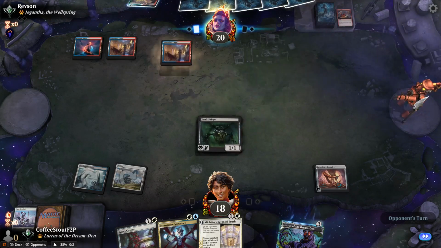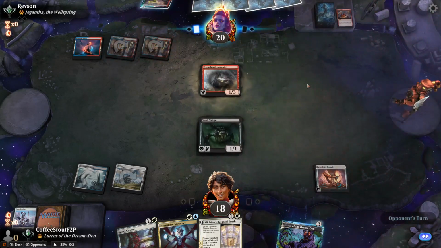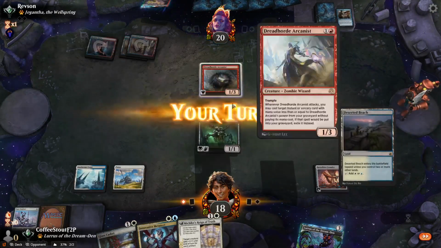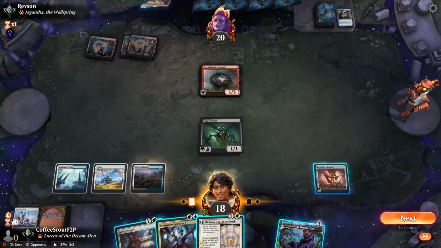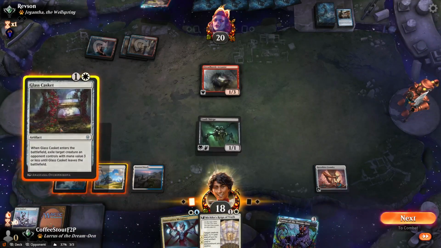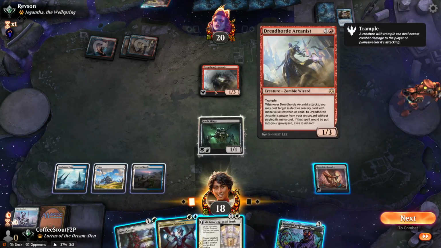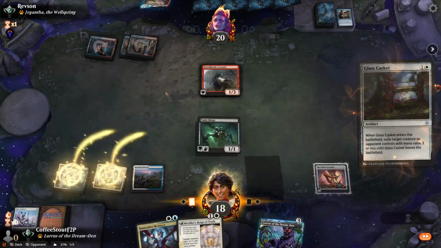Let me turn down this desktop sound a little bit. Arcanist. All right. Sleight of Hand. Well, we definitely want to get that off of the field. So we're going to actually use our turn to get the Arcanist off, because whenever this attacks, you may cast an instant or sorcery from the graveyard.